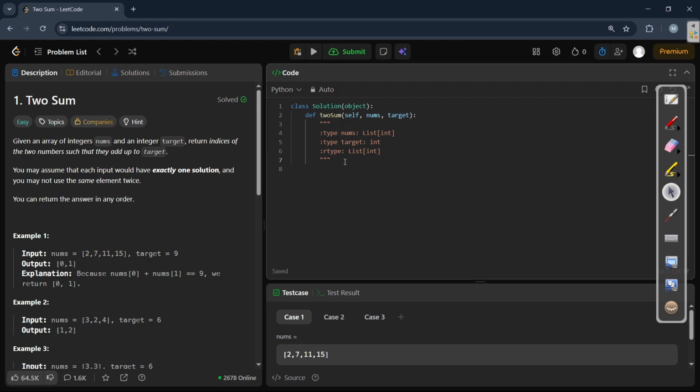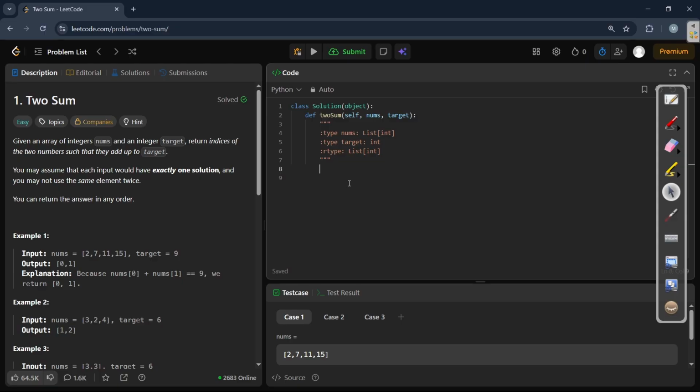This is a very classic example of a hash map question. So let's see. First we need to declare a set. Why a set, not a dictionary in Python?